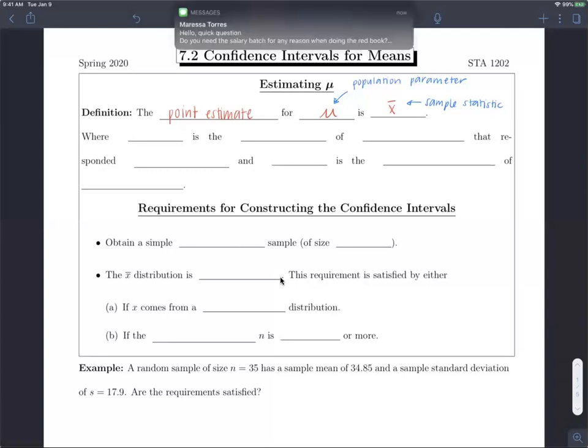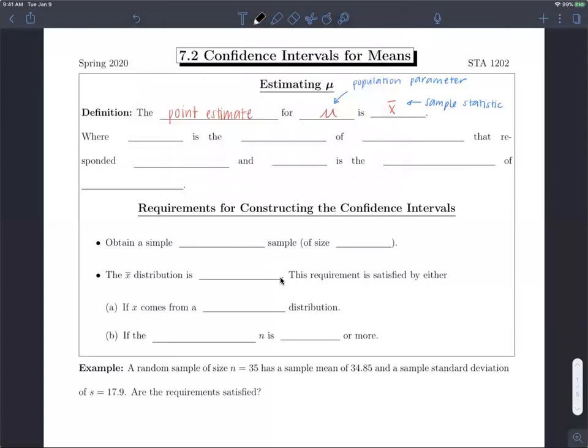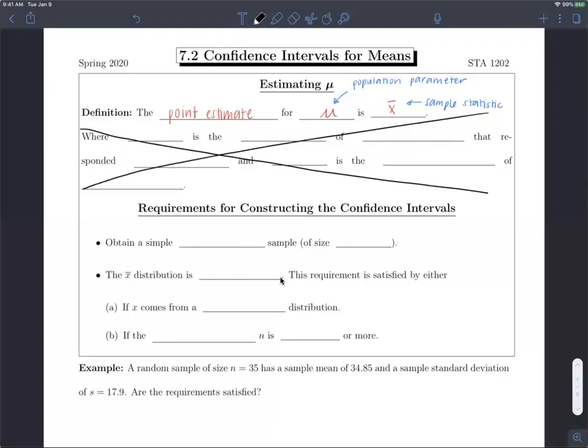Oh, you know what? I just realized that this statement, so I was making these notes kind of quickly right before we had to go online. And so here, this sentence is not in the right spot. Yeah. So just take all of this out. This is for proportions.